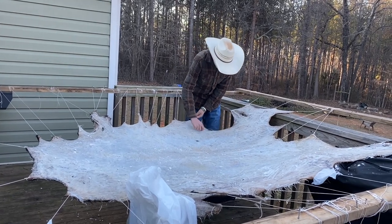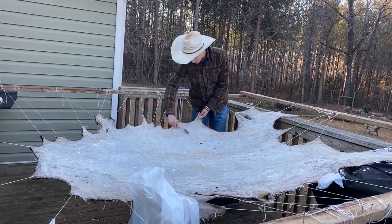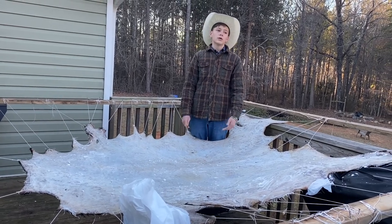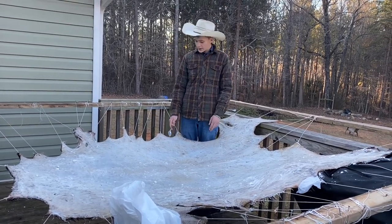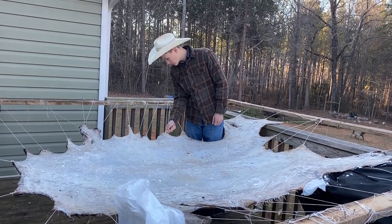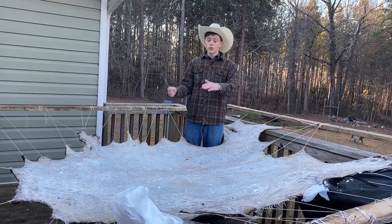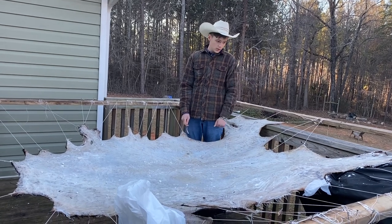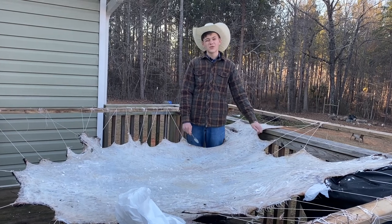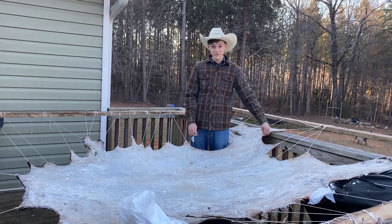That's something I did not expect. I thought it was supposed to be clear skies. So that's something fun that I'm gonna have to do. But we got more alum because we ran out last night. And that's about it. We're gonna scrape this. Lord willing, it will tan. So that's about it. Catch y'all when it's a couple days later when it's done.